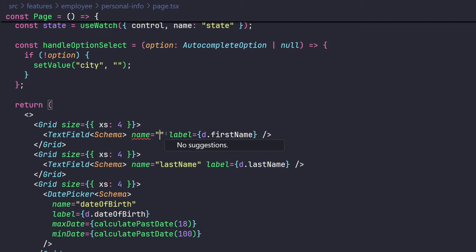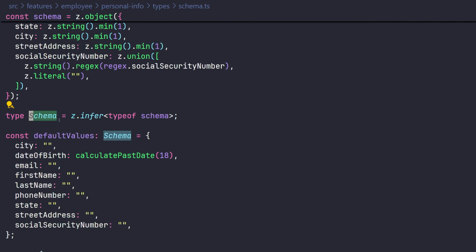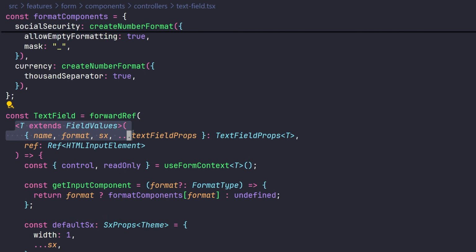I don't know why my IntelliSense is not working, but if you try to enter something invalid in this field, it's going to be highlighted red. So we are 100% sure that the corresponding name really exists on the form itself, by passing this generic and handling it inside our custom text field like this.